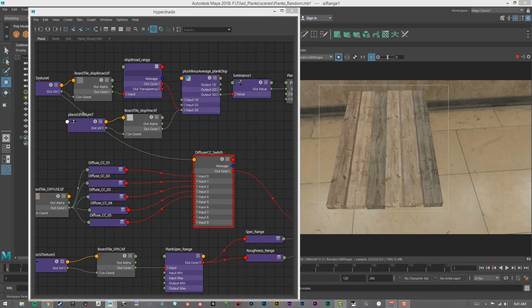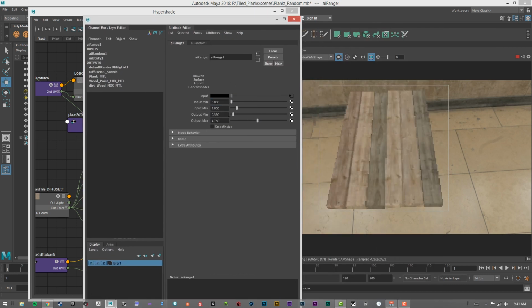And say you want to influence more, say we want board 2 or input 2 to be the most sampled. What you can do is clamp the input min to be closer to 2.